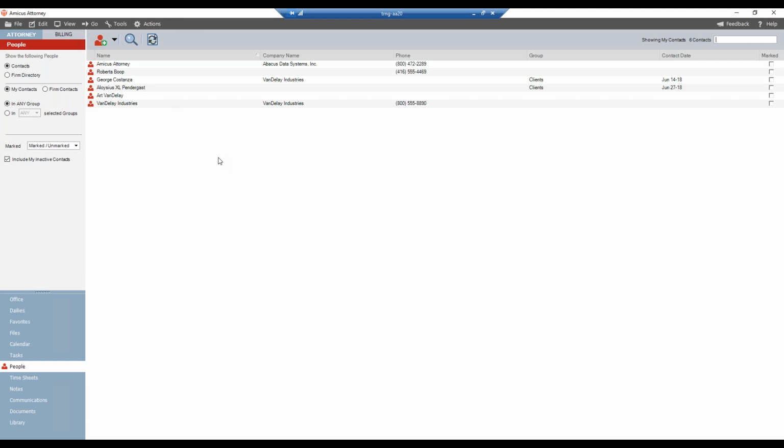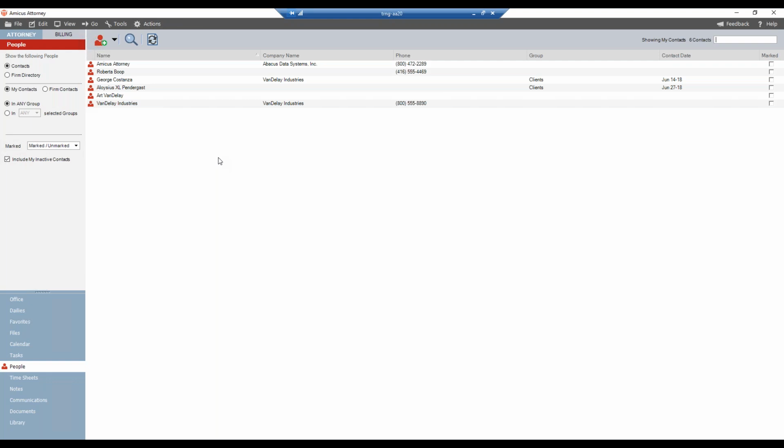As with other modules within Amicus Attorney, information does accumulate here in the people module, either by you entering it or by Amicus collecting it as you work. So for example, a people record would be automatically created when you fill in the details of a new person or a contact from the file details dialog. So if we're creating a new file and we didn't already have the contact there, we could create it from there, for instance, and of course that contact would then show up here in our people module.